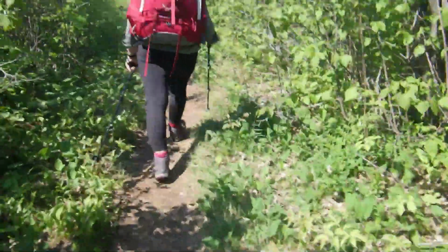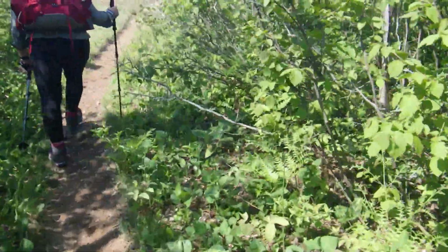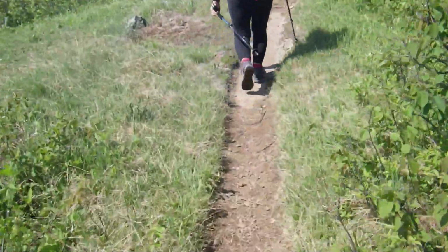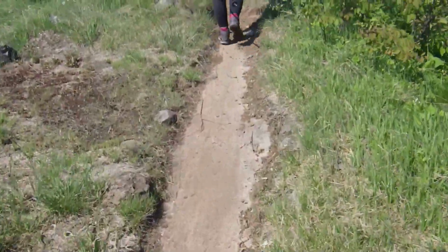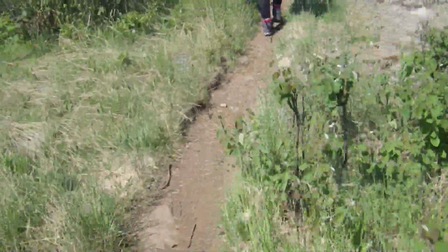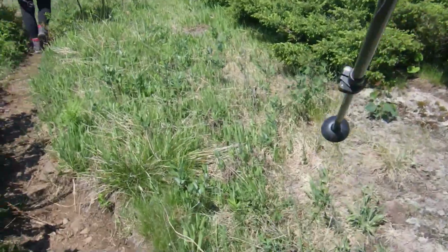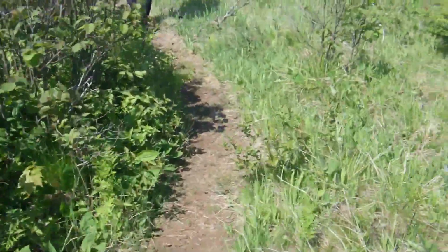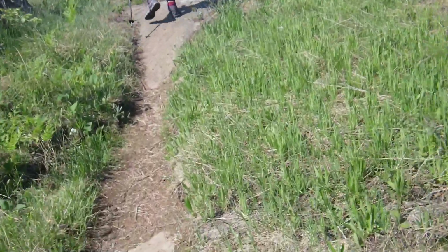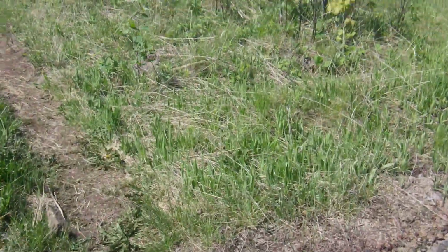We are on the Greenstone. I'd say we're probably half a mile, maybe a little more, west of the Mount Franklin lookout. We're coming back up on an open ridge again, so I thought I'd turn it on. Typical Greenstone is kind of like the whoop-de-doo hills on a roller coaster. It's up and down, up and down. Once you get on the ridge, they're still up and down, but it's not like climbing up on the ridge. But we're coming up to an open ridge here with a view to the south.